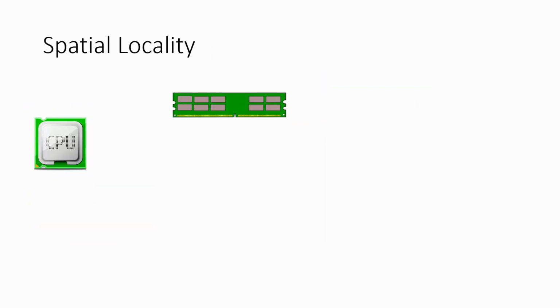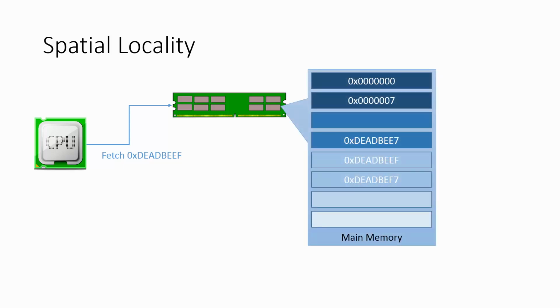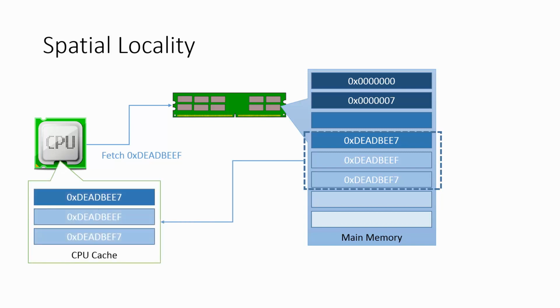The other idea in caching is spatial locality. Now, spatial locality is similar to temporal locality, but it's on a different dimension. It's in the space dimension, not in the time dimension. So the idea here is if the CPU asks for a specific memory address for some specific data, the same example again. Now what happens is the main memory doesn't copy just a single data item to cache. In fact, it'll copy an entire block of all of the nearby data items to that memory address and copy the entire block to the CPU cache.